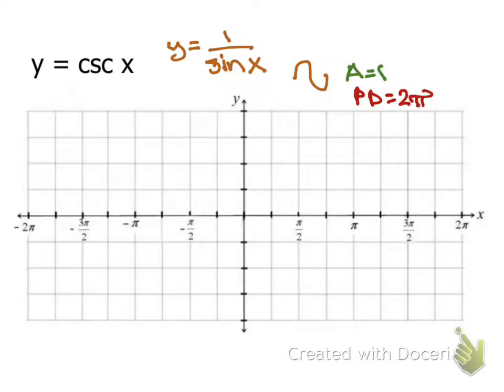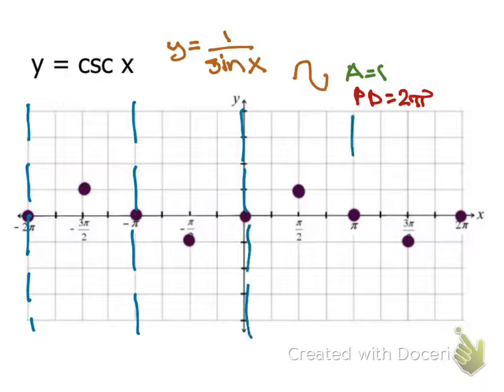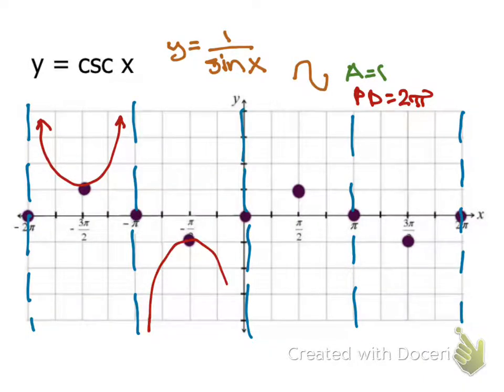I'm going to dot in my sine now as though I were graphing the sine x. Starts at a 0, 0 at the end of its period, 0 halfway between, maximum, minimum. And then again, I can go ahead and do it on the other side here just so I can see the whole thing. Then I will have asymptotes everywhere sine is 0. Trying to draw that in quickly. And then I will have maximums at the minimums and minimums at the maximums. We draw in our, again, I call them swoopies.